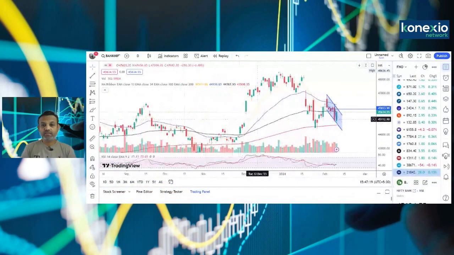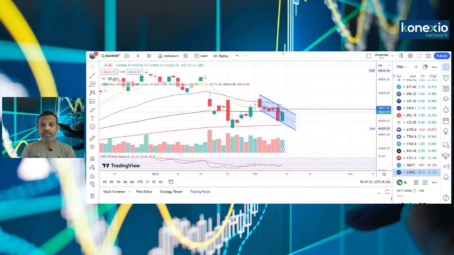Now, this is the Bank Nifty daily chart. You can clearly see Bank Nifty has been moving in a downward falling channel, and it has formed a piercing line. You can clearly see that most probably more than 60 to 70% of Thursday's fall was regained on Friday. This clearly indicates that the bulls are not ready to give up, and any sell off would be defended at the lower levels.